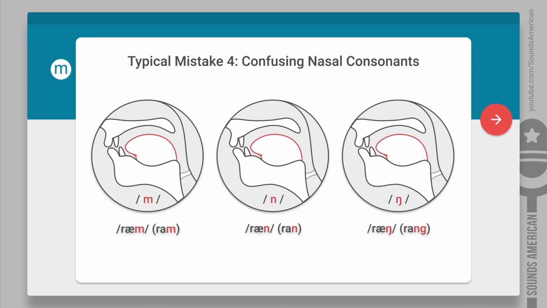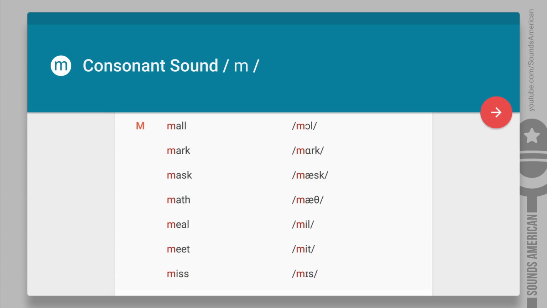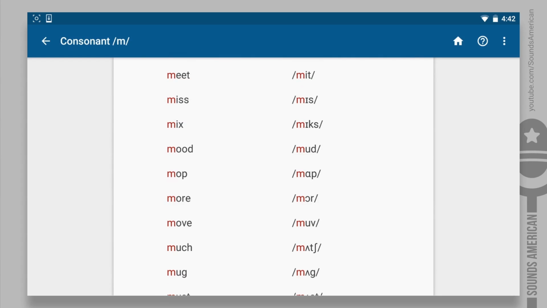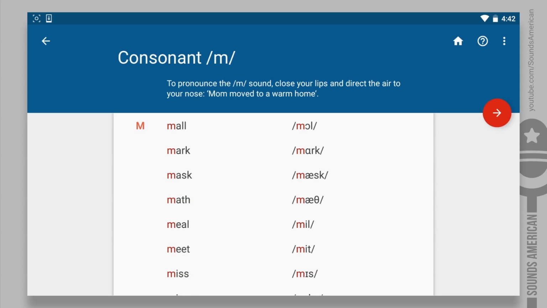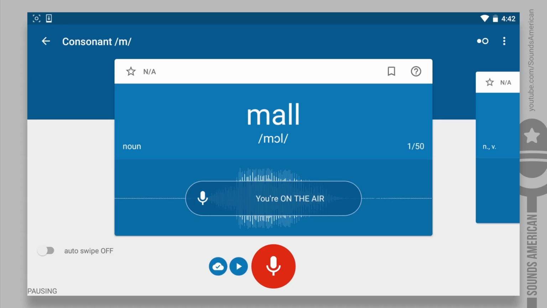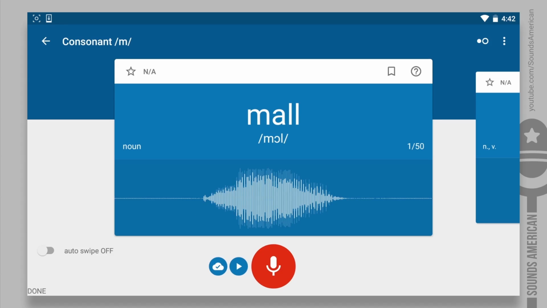We hope that these problems have nothing to do with your pronunciation. Still, just in case, we prepared a few exercises, as we always do. This is how it works. You'll see a word on the screen and hear its pronunciation. Like this. Mall. You'll have a few seconds to pronounce the word. Repeat each word after the speaker, and try to go through as many words as possible. Remember, this is the most important part of the whole lesson.